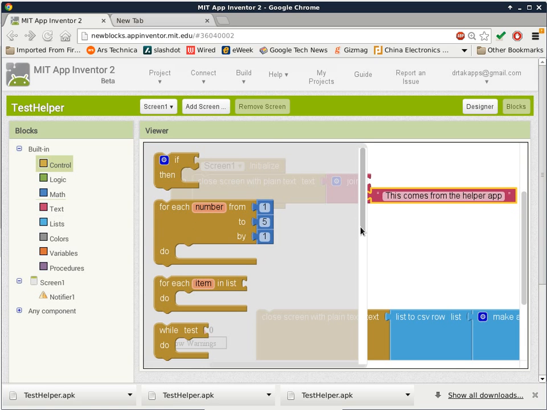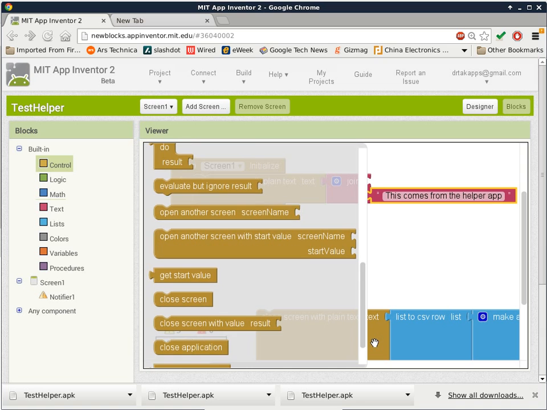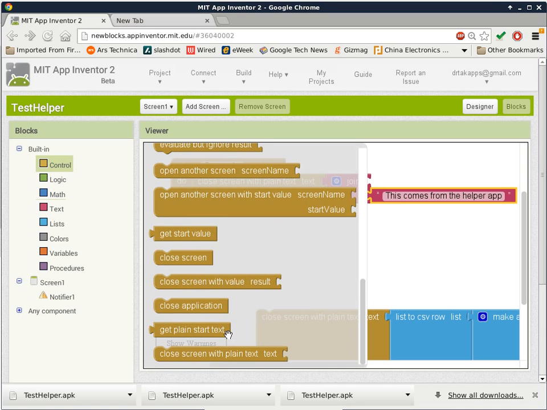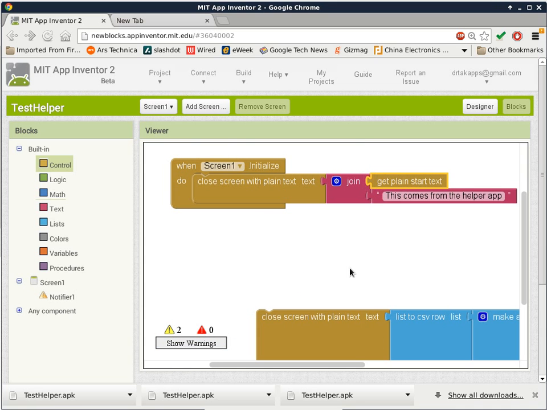We use control to go get start plain text here. This way we are appending our reply to the request itself, and it should be apparent from the first app that the second app is getting the information from the first app itself. So we'll go ahead and build it again.